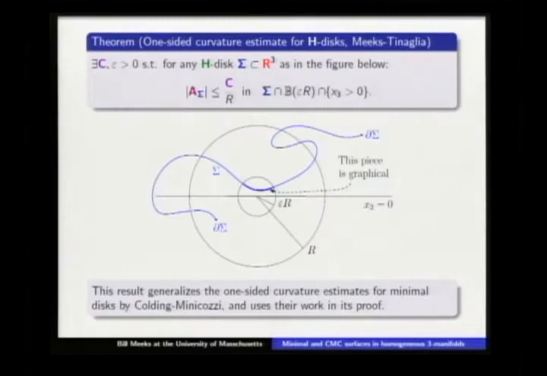Something different going on. Kind of a crucial property that goes into proving these results and getting these sharp results that depend on intrinsic distances rather than extrinsic distances, is this one-sided curvature estimate. So let me just try to draw it. See, the boundary of the surface does not need to be outside of the ball. So I'm trying to do things a little more general. On the other hand, in this picture, the disk doesn't intersect this plane right here inside of the ball.